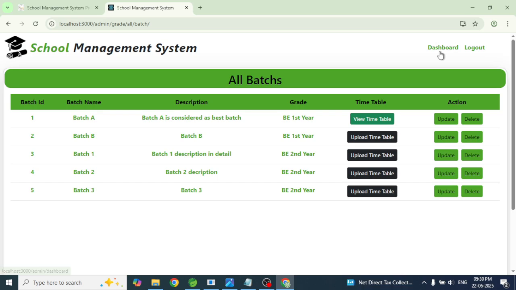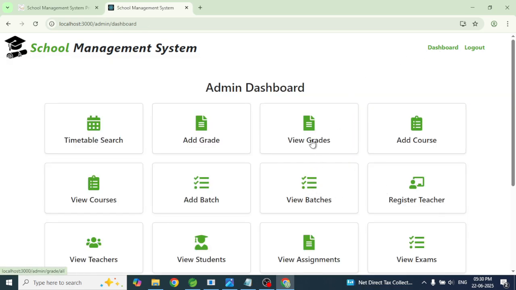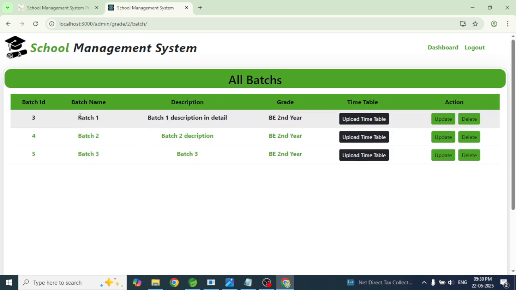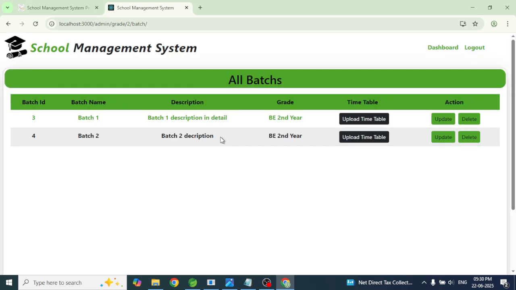Okay, so here what I'll do, I'll view grades, and here I'll see all the batches from the B second year. Okay, so we have added batch 1, batch 2 and batch 3, right? So firstly we have got here two options, update and delete. Firstly I'll delete batch 3. So we can delete the batch and it should disappear from here, and we can see it disappeared, right?